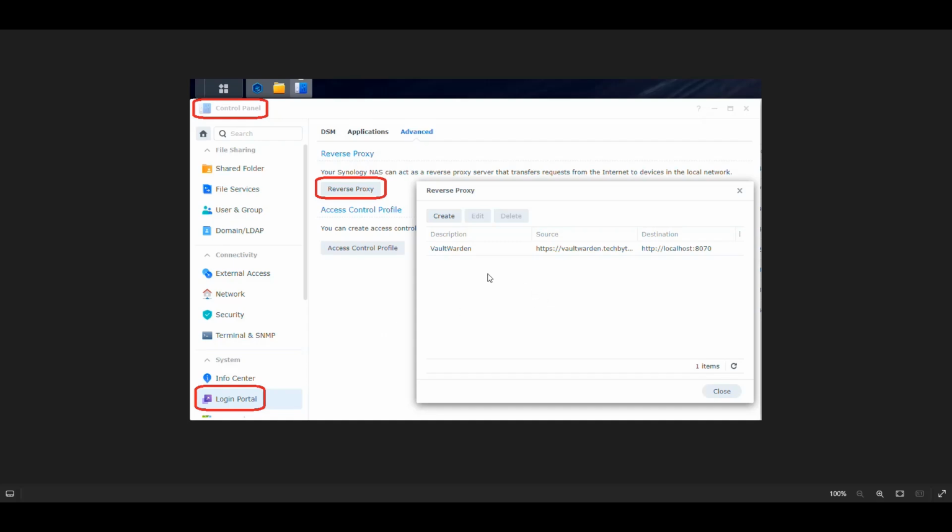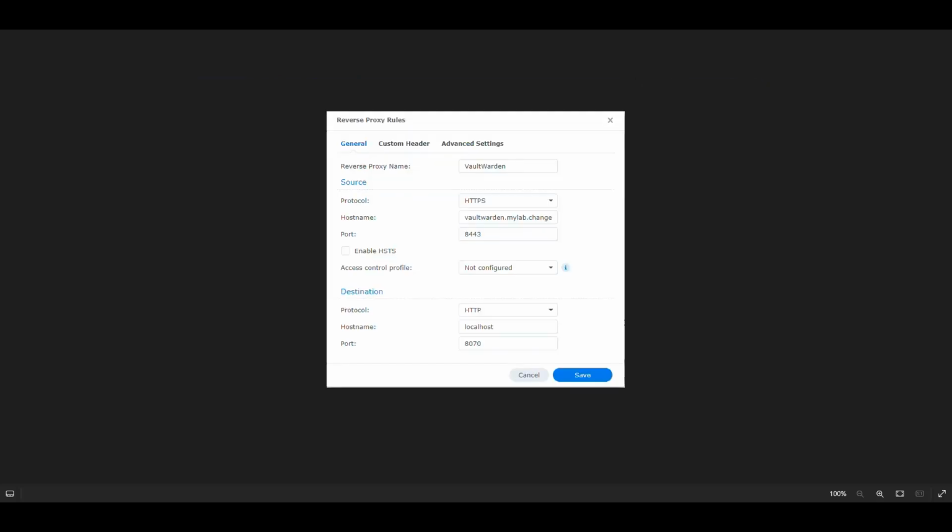So in this new pop-up that comes up, we're going to click where it says create, and once we do that, we're going to get this other pop-up window, and in this window we're going to go into the general, and then we're going to give it a name. Usually what I do is I give it the name of the application, and if I have several instances of that application, let's say for example I have production and development, then I would just put the name /prod or /dev. Up to you, however you want it. The point is that you can recognize what you're redirecting to on this rule.